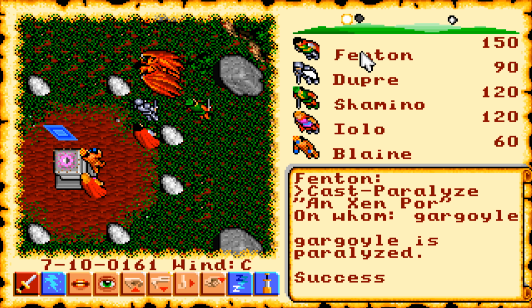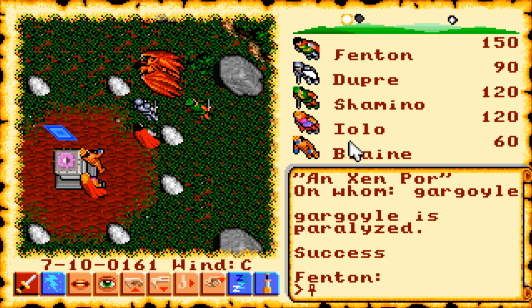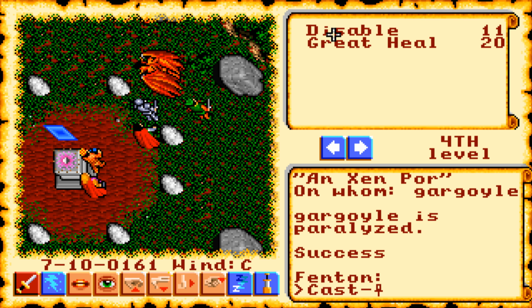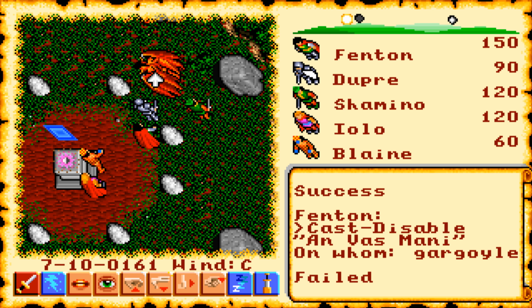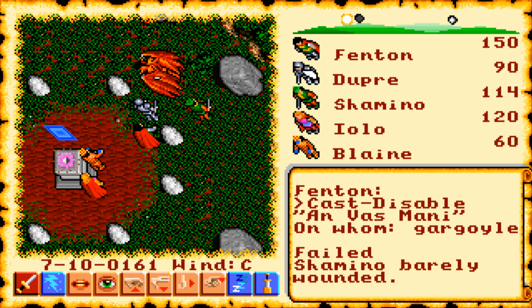So what I should have probably done was use Lightning Bolt against them. About, say, 2, maybe 3 Lightning Bolts would have taken him down. I tried Save, which is a more powerful version of the Harm spell. And yeah, it failed because the gargoyle resisted it.